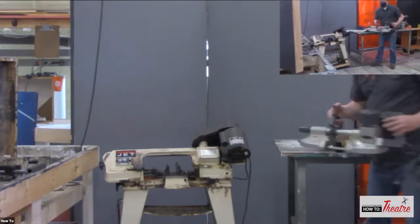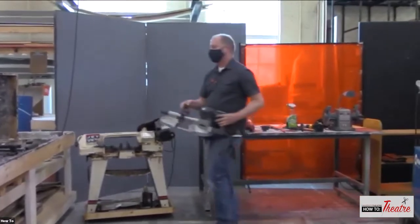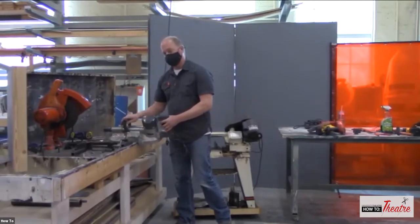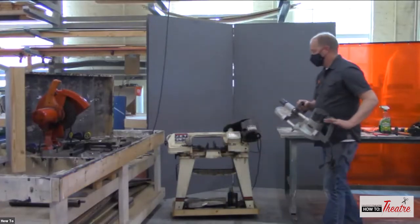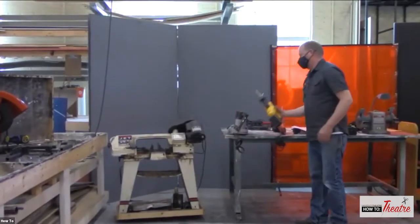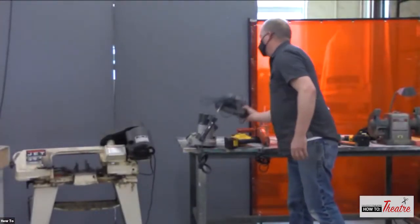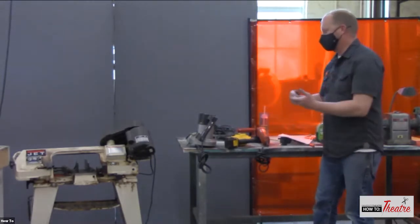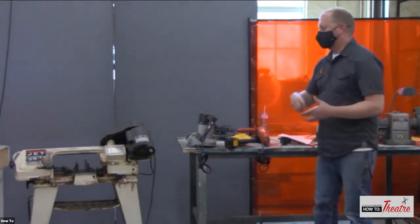The portaband is another band saw, but this is nice because now it's very portable. So I can take it over to whatever I'm cutting and take this to the material. Slow and steady, but it's a nice cut. Other things that you can use to cut is just a metal cutting blade in a Sawzall or in a jigsaw. It's going to take some time. And again, there's a lot of vibration in that because it's just kind of going back and forth rather than the bandsaw being just a continuous cut.